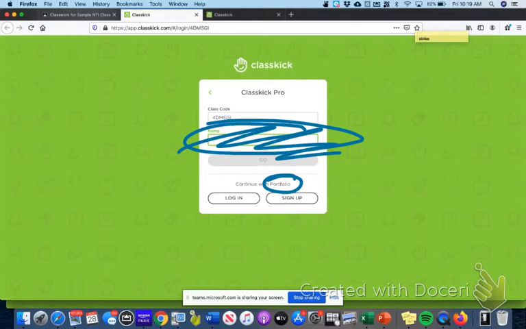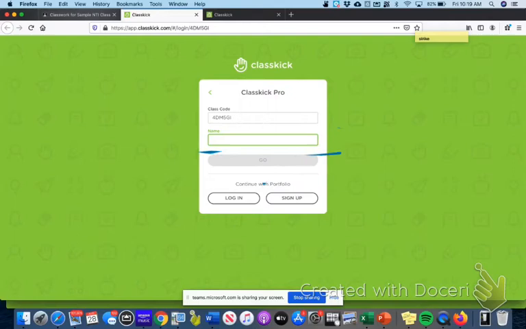Oh, I totally see what you're saying about the class code being different. Thank you for pointing that out. Because I can see why that would be confusing. The reason the class code is different from the one on your screen, thank you. See, this is why the whiteboard stuff is great. That's something that didn't even occur to me that would be confusing for you guys.